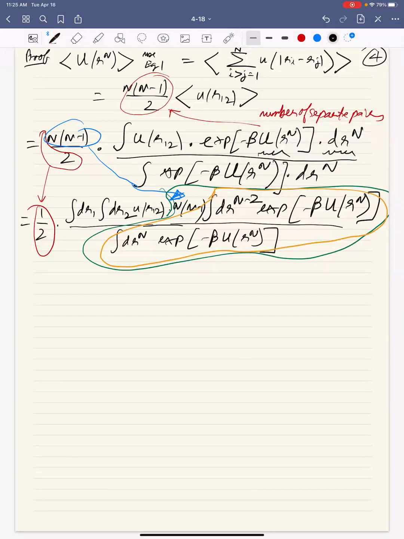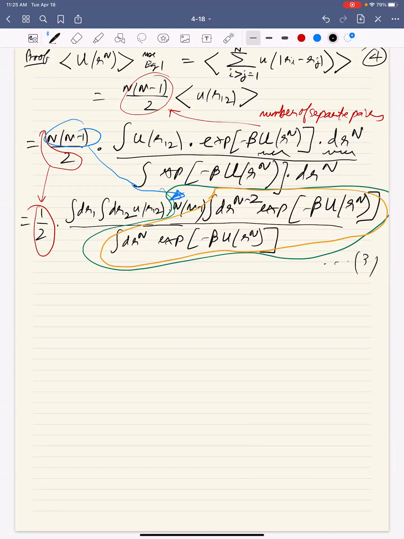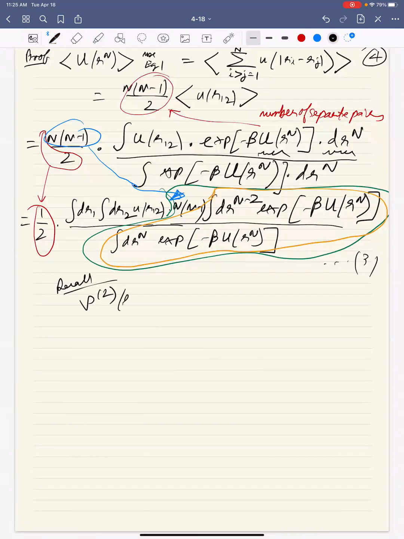So let me write it down. Let's call this equation 3. Recall, and this is why you might forget the steps of this derivation, I really hope you do not forget equation 2. That's important. The steps are complicated, but equation 2 has an intuitive reason for it. So hopefully you will remember that. So rho 2 of R1, R2, how did we get that from P2 of R1, R2? It's n multiplied by n minus 1 multiplied by P2 of R1, R2.